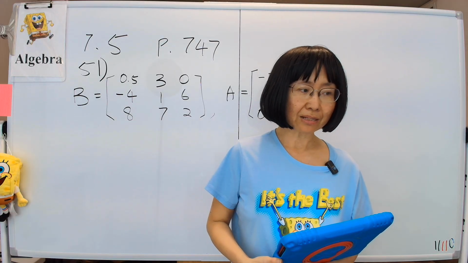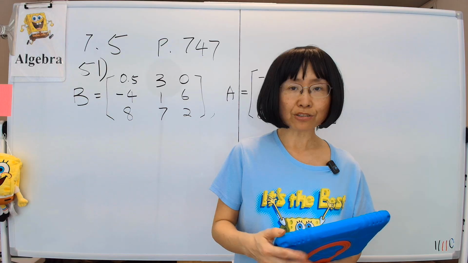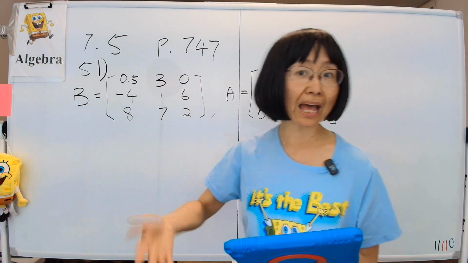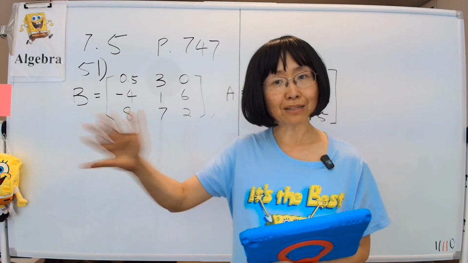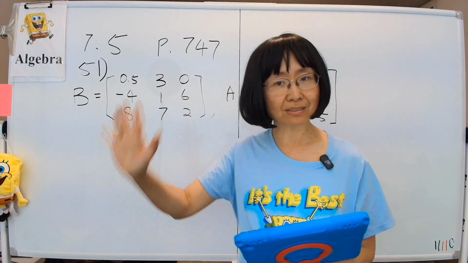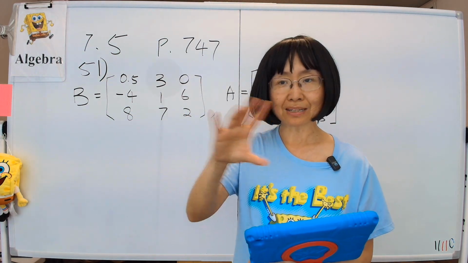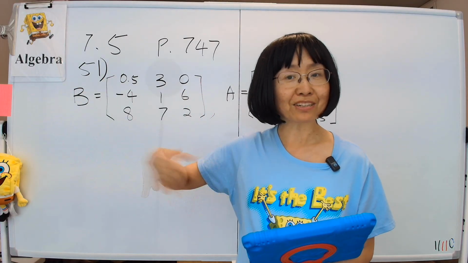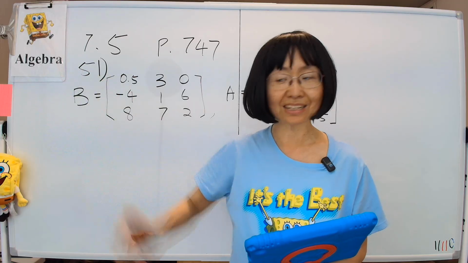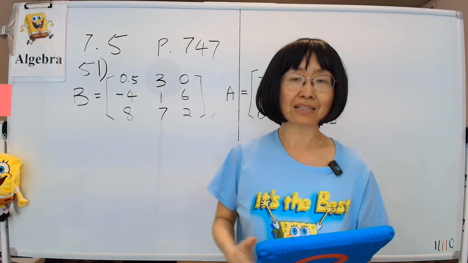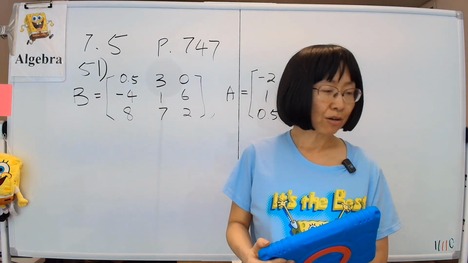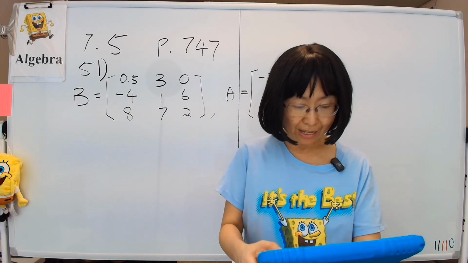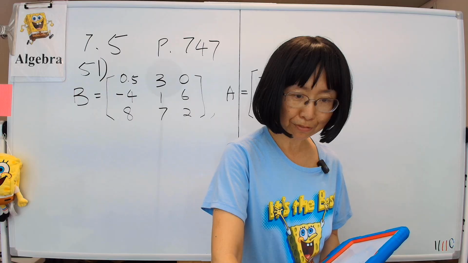And then if the matrix dimensions don't match, when you multiply or add or do anything, you have to have the right number of items to add. So if the two matrices are the wrong shape, like one is much bigger than the other, for example, then there's not enough stuff to add. Each item has to be added to the next item. In that case, the matrices cannot be added or multiplied. So please go do your homework, and when you're done, I want to talk about problem 51.